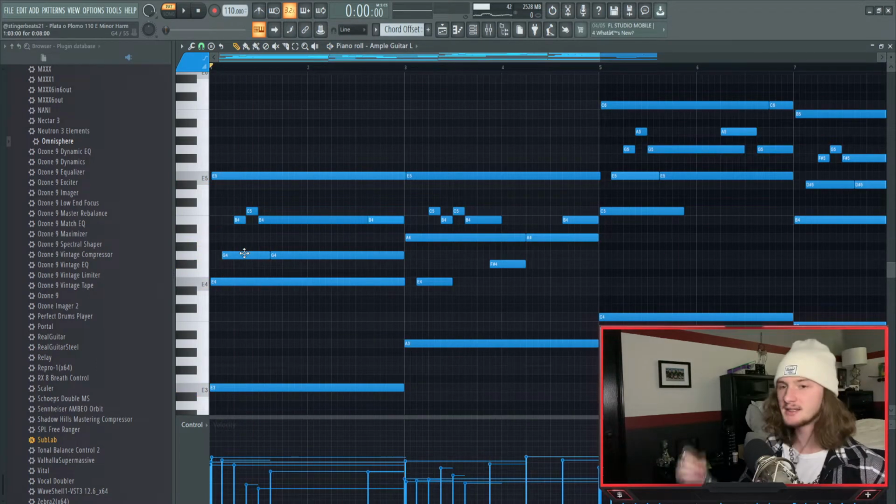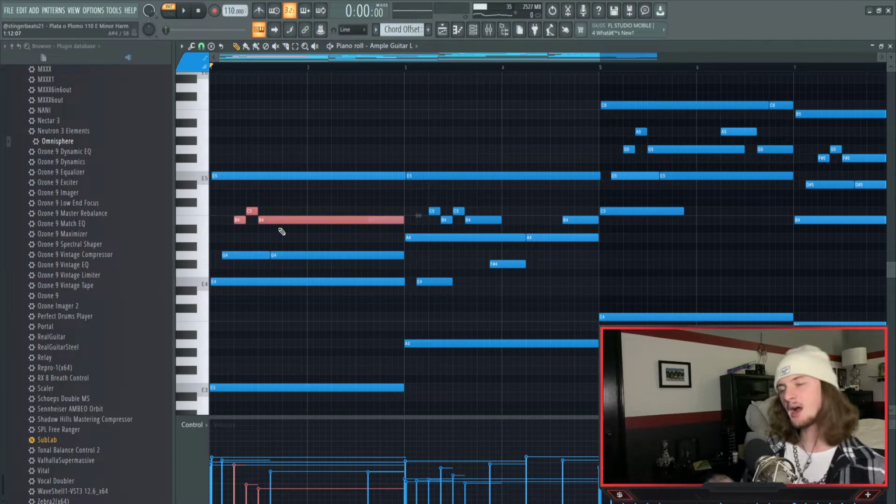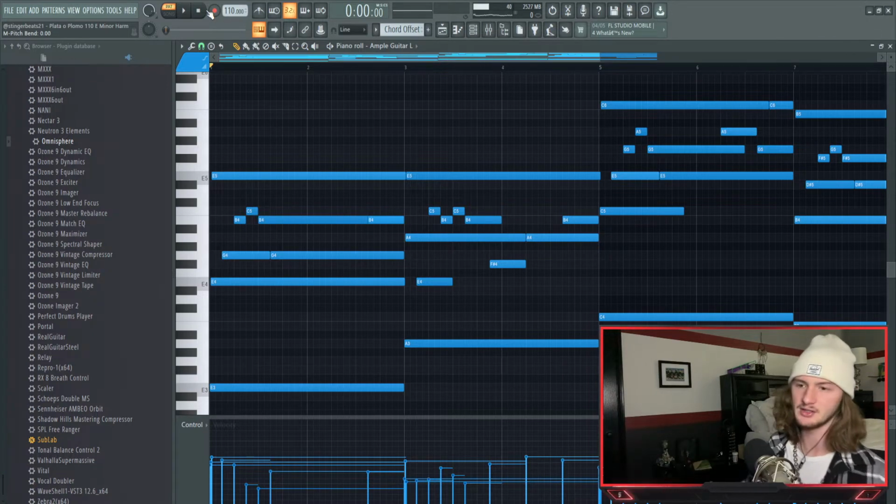So basically what I did to create this pattern is I took the notes of the chords and offset them a little bit to give it some rhythm. I also made use of these tension notes, which are notes that are one step away from each other in the chord. When making dark beats like this, it's definitely a plus to use those tension notes.